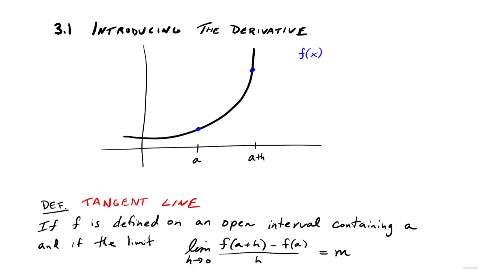Okay, and so we have 2 points, A, so this would actually be A, f of A, and then a point that is h away. So this distance here is just h. So what we're doing is, instead of looking at it as 2 separate points like we did last time with, say, x0 and x1, we're looking more based at the point A and then h away from A. So we're just refocusing it at one point. Okay, so this would be A plus h, f of A plus h.